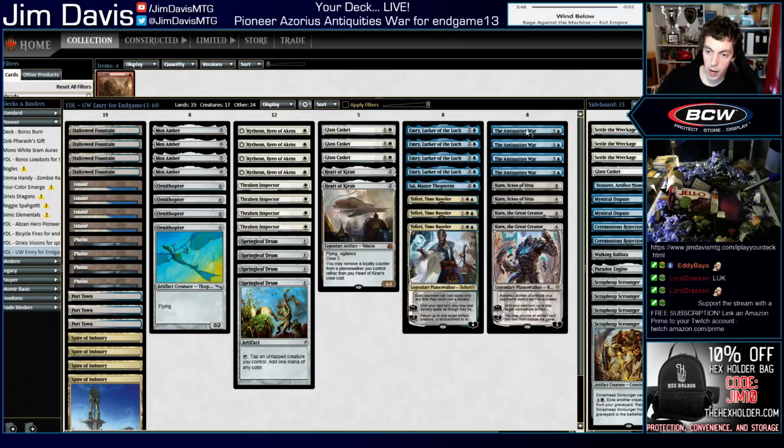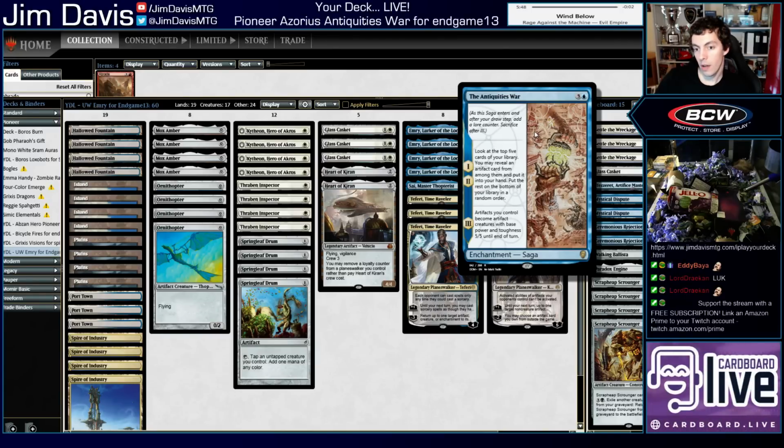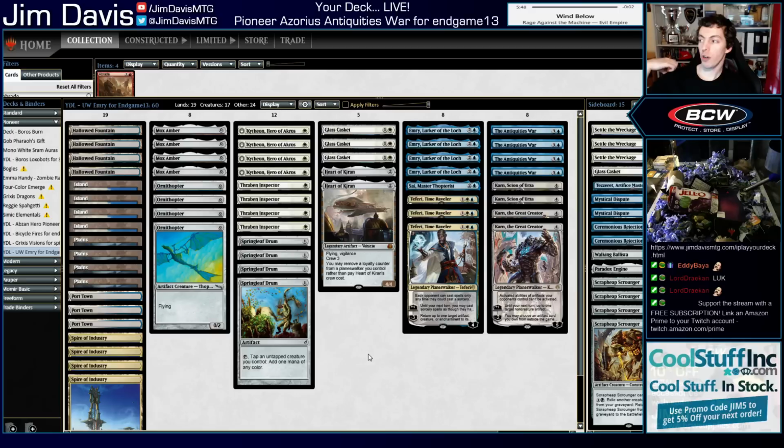The big one, though, right here is Antiquities War. This is a saga from Dominaria. And Antiquities War says, Chapter 1, Chapter 2: look at the top 5 cards, reveal an artifact card, and put it in your hand. So basically, Ancient Stirrings for artifacts on Chapter 1 and 2. Chapter 3, all artifacts you control are 5/5s. So it's sort of like Ancient Stirrings, then Super Soul Artifact. So kind of a card advantage card that also is kind of a win condition card. Doesn't affect the board the turn you play it. And that concerns me. But it is a powerful top end, for sure.